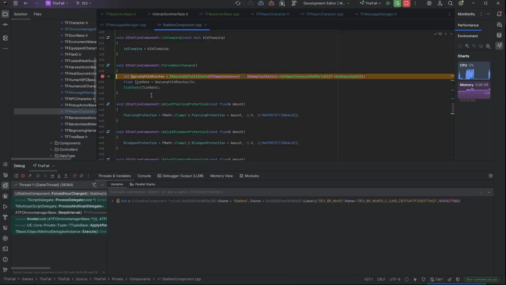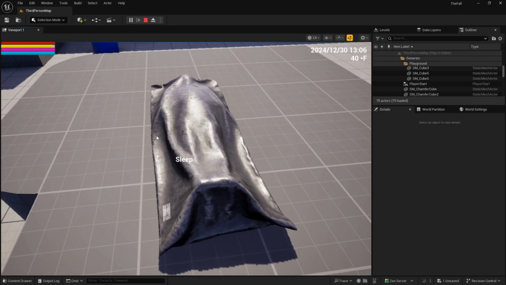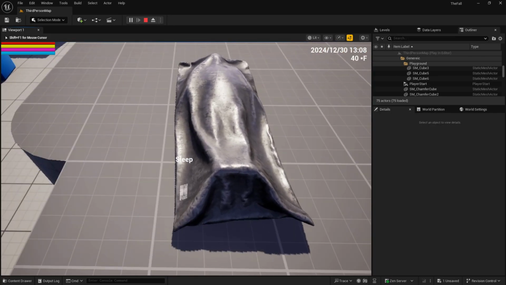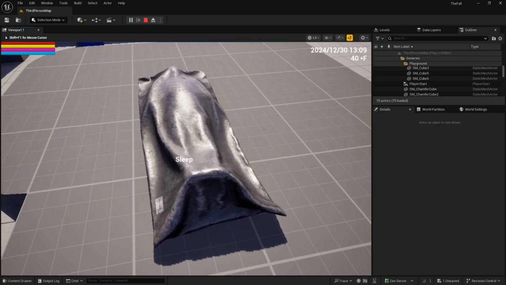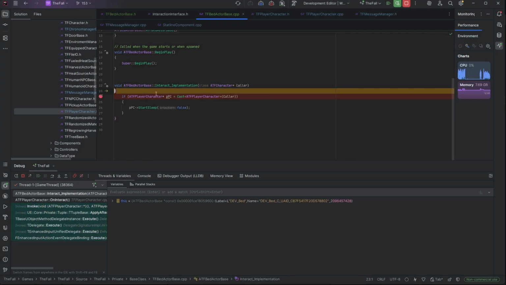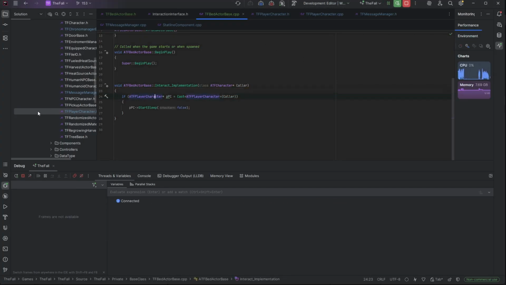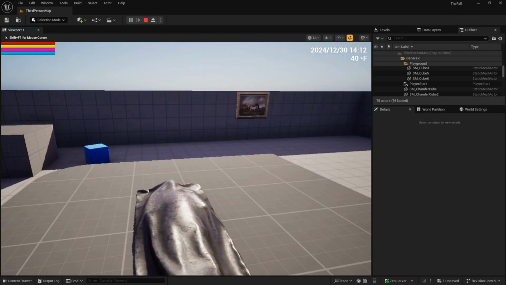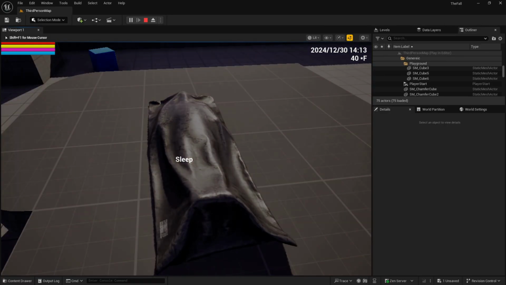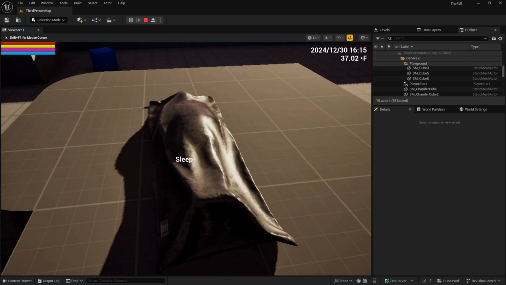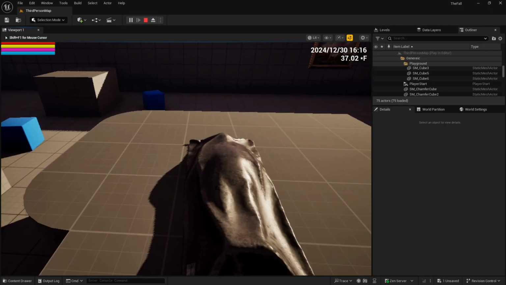Oh, we got our screen fade. Okay, so let's try, and so it's 13:10. Let's see what happens here. I'm just going to get rid of this breakpoint quickly, and we're going to continue. And you can see it jump forward there to 14. Fade out, jump, fade in. Well, I've got 2 hours, so.